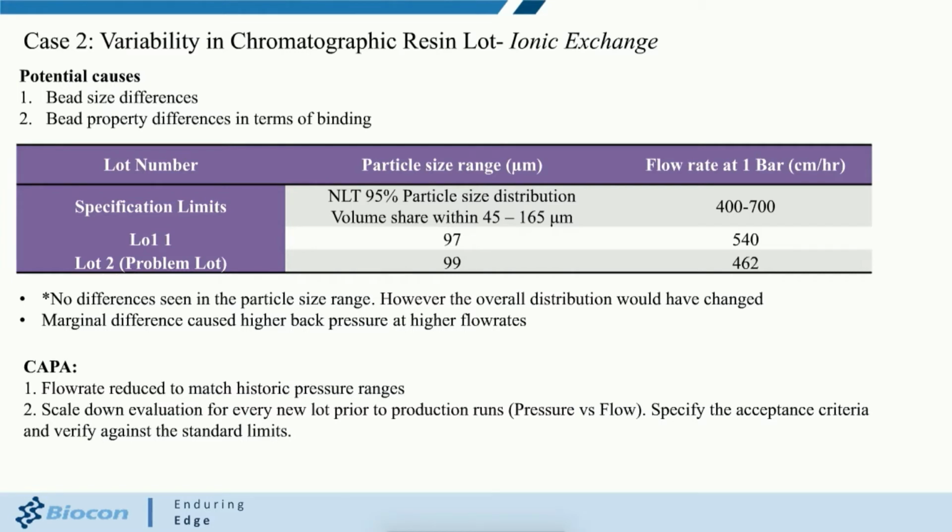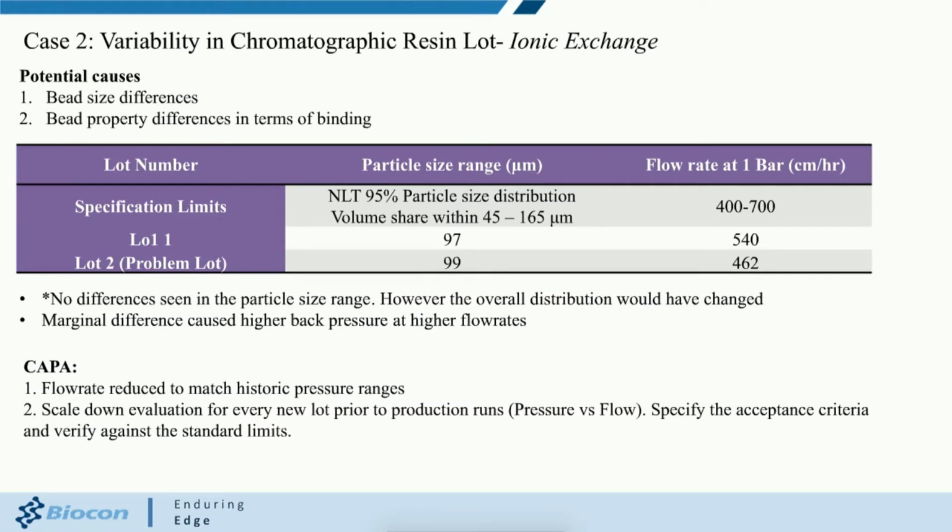Basically, we reduce the flow rate by keeping the residence time constant, and we try to adjust the process considering some safety. So we have taken the safety into account for 400 centimeters per hour. If in future the resin is supplied at 400 centimeters per hour, even that flow rate has to be supported. So we have considered a worst case of 400 centimeters per hour. We designed the flow rate, and moving forward, we have corrected the flow rate and are continuing, and therefore we are not seeing any issues in future.